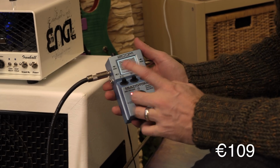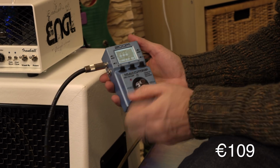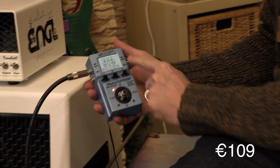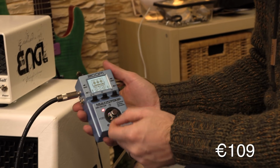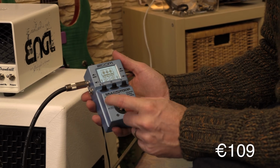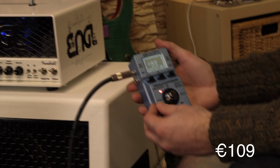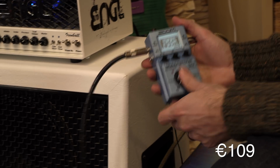Hey, Marco. So here's a cool thing. Each of these 3 boxes you can actually turn on and off individually. See, the chorus is on. Play a bit. But the delay is off. So I go back here, I can turn the delay back on. And there's a reverb, I can turn that off.